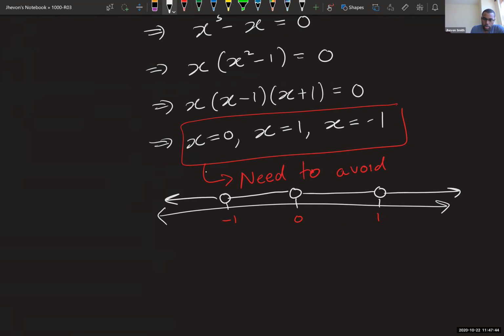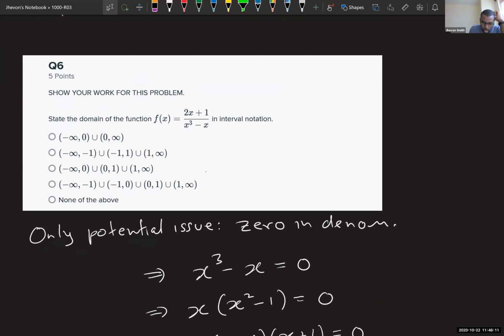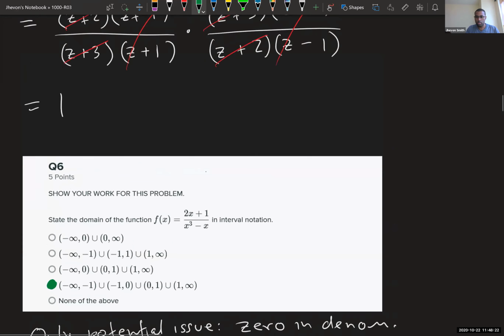So that leads us to from -infinity up to -1, then between -1 and 0, then between 0 and 1. Right, so that's what I'm talking about here. I'll check them off as I'm doing it. From -infinity to -1, from -1 to 0, from 0 to 1, and then from 1 to infinity. So there are 4 branches here, and those are them, and we take the union. So that looks like this 4th option here.